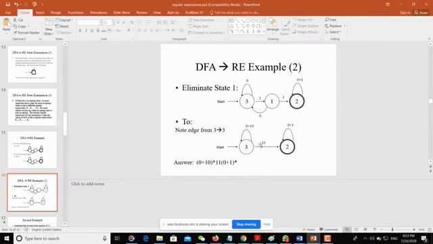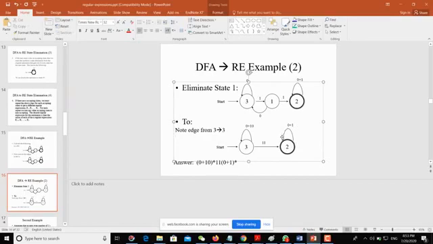Then 1 1, and then (0 plus 1) in brackets with a star, because 0 plus 1 is also repeating. If one comes to state 2, then he or she may reach state 2 again and again. So for again and again we put a star.